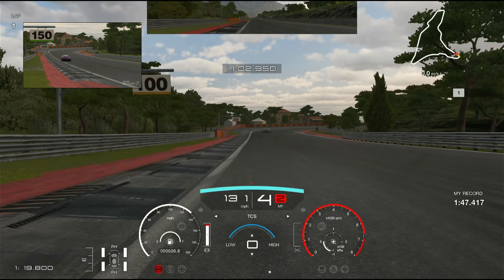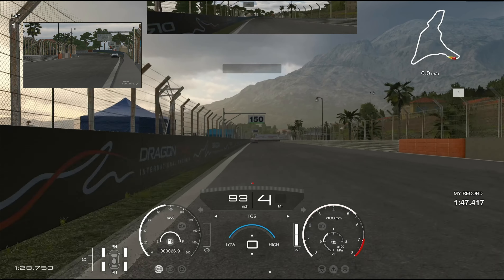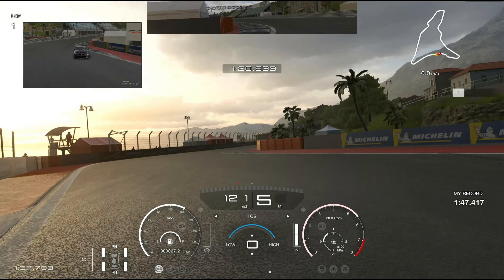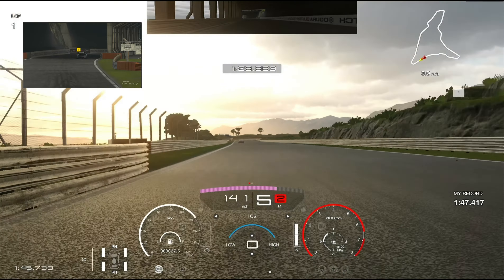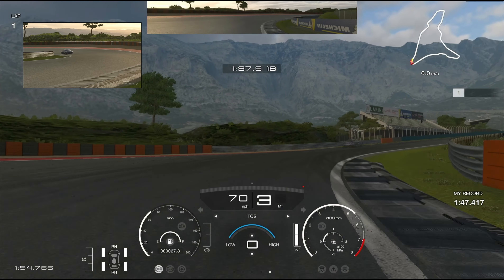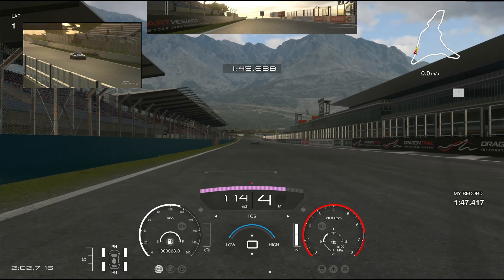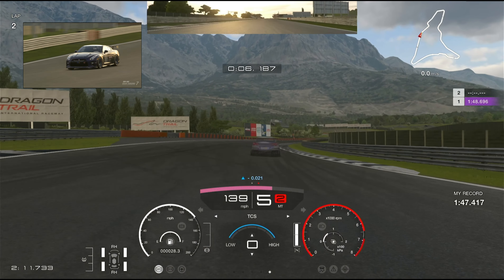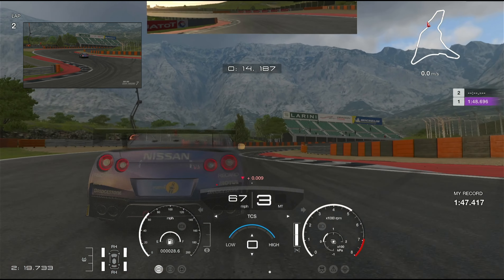Braking on the 110, third gear as we come out of it - thanks to Kai for that tip on using third gear there. I'm never going to be an alien on this, I'm just good enough to scrape gold mostly - not bad for an old dude. Braking just before that curb down on the left hand side, trying to leave the entry late to hit the apex late so we can accelerate out. Try and shave this corner, straighten us up to let us accelerate for longer. That was a 148.6 - pretty poor but we knew that. Already up on the ghost with a better run out of that corner.